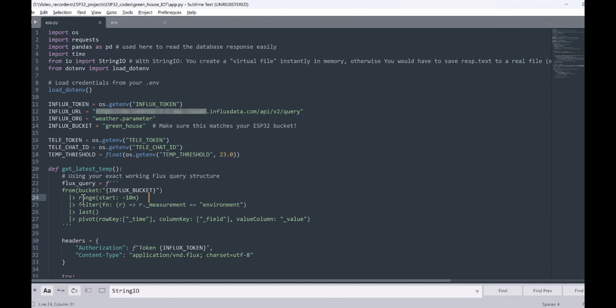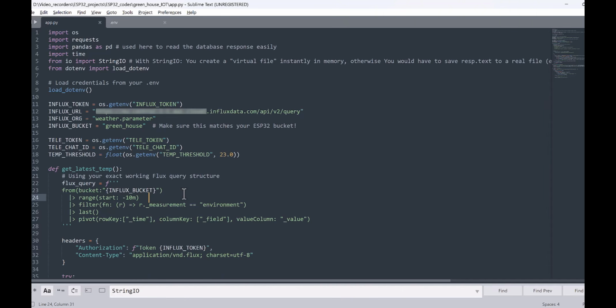Here you have the bucket, which is like when you want to call in SQL. Definitely you need to call that table or that database. So here this bucket is for calling the table.